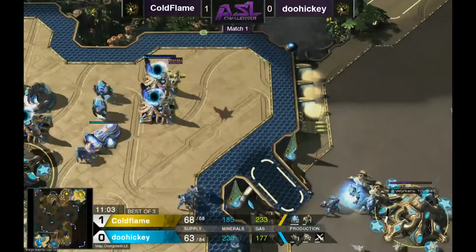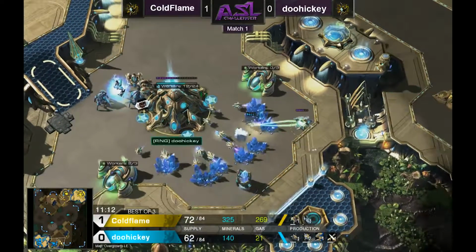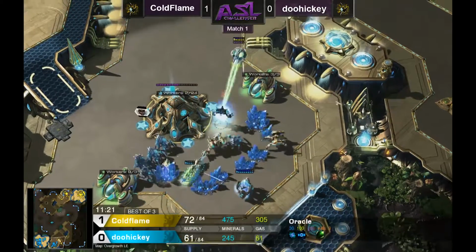We do see a Templar Archives going down for doohickey, so I guess he's going to go into some High Templar play. Yeah, it looks like Coldflame's Oracle is actually coming to the natural and gets a kill. That's exactly what we're talking about. But it isn't going to pick up the fourth.